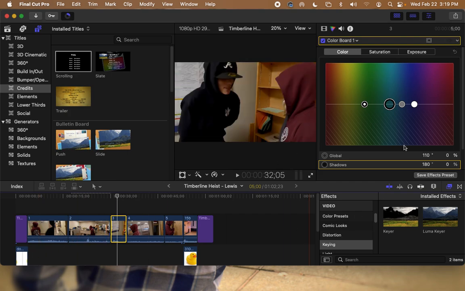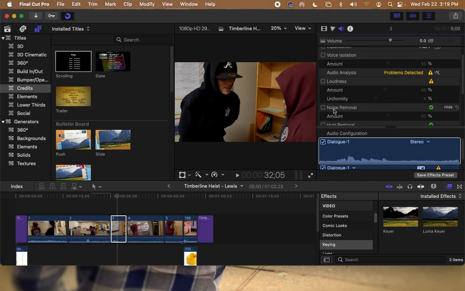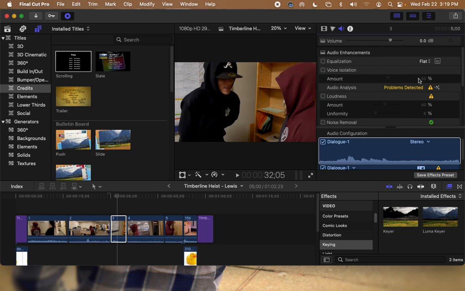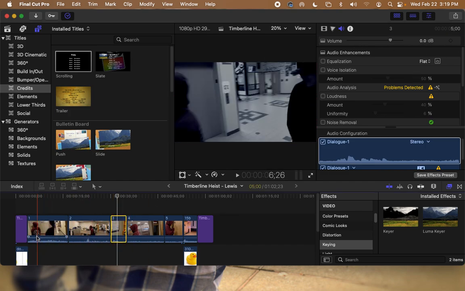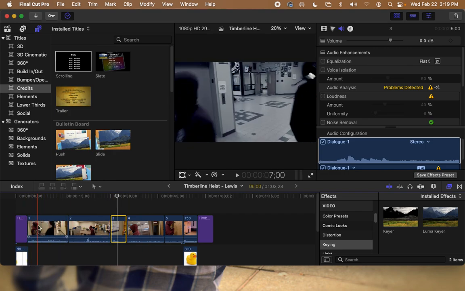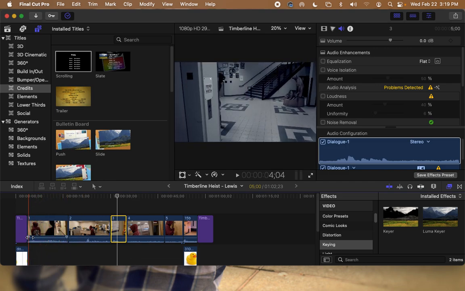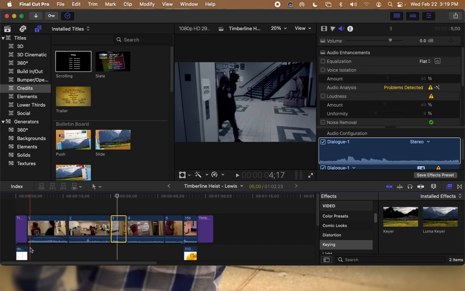Okay, now the last piece is audio. There is an audio button here, and you can do stuff like change the equalization, make it louder, remove noises like hums or buzzes. We don't really touch too much of this. The one thing that you might want to do is change the levels. So in the timeline down here, below every video clip is the audio that's attached to it. And there's a couple settings here. You can pull the ends. And what these do is a little fade in, fade out for the audio.